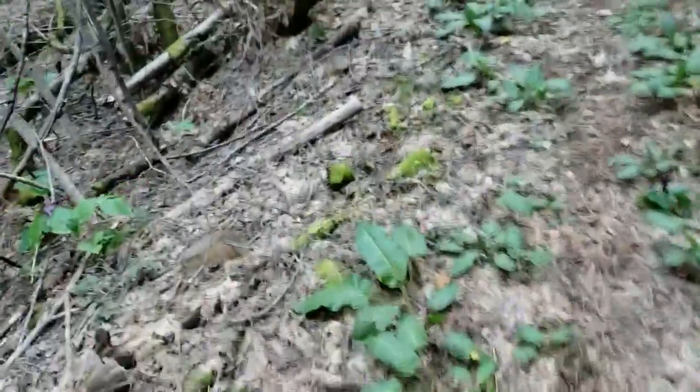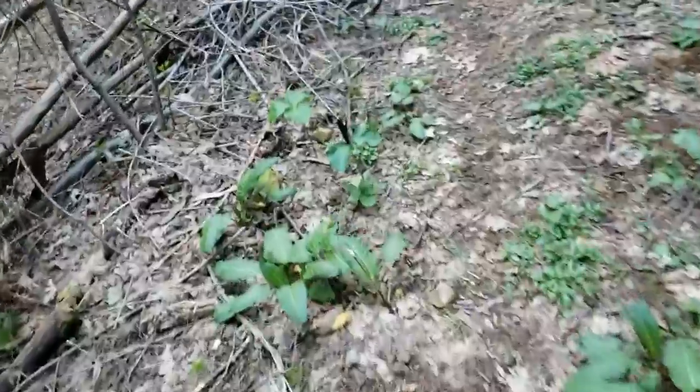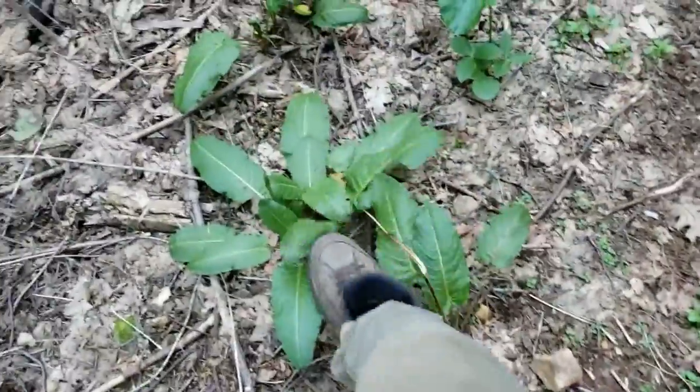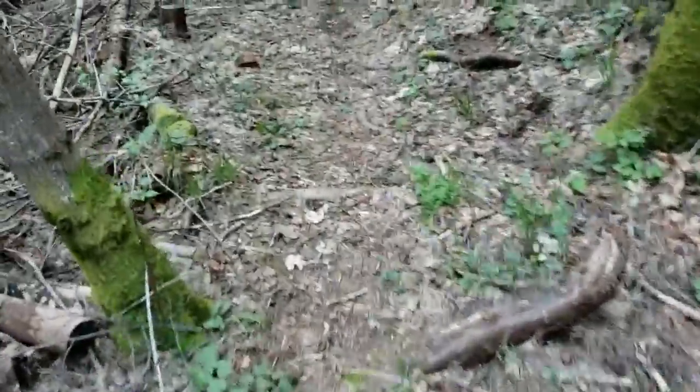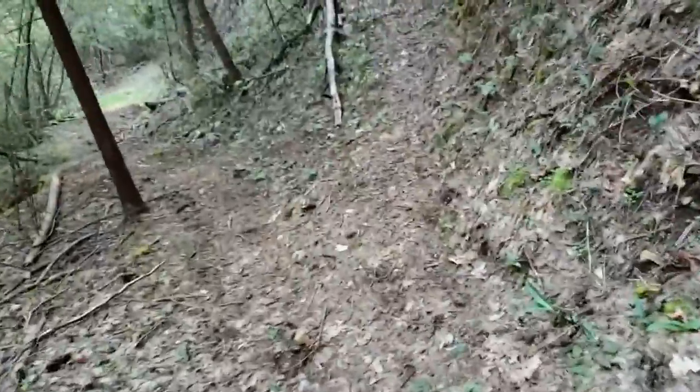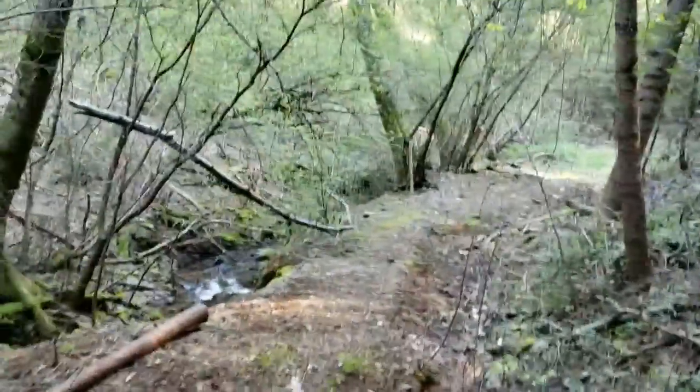Maybe not for too much longer if, you know, all this invasive dock right here flowers and spreads. They just make so many seeds per plant. It's really hard to control. You have to come through and pick them all at the right time, and there's no will for that. So we're going to break a little bit from the stream and head up this way.